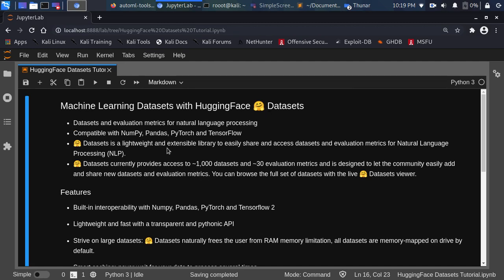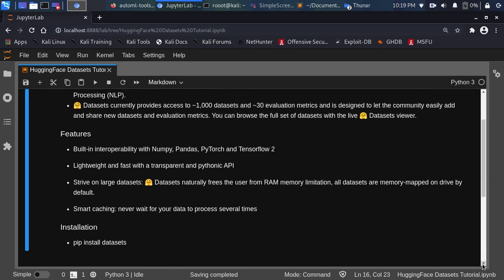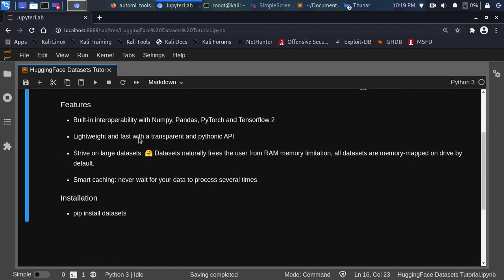It's very compatible with NumPy and Pandas, so that means you can convert your dataset into Pandas and into different formats, and it's lightweight. It has a lot of features. So let's see how to work with this wonderful package. These are some of the features. It's very simple. It gives you access to several NLP datasets, which you can use to do whatever you want to do.